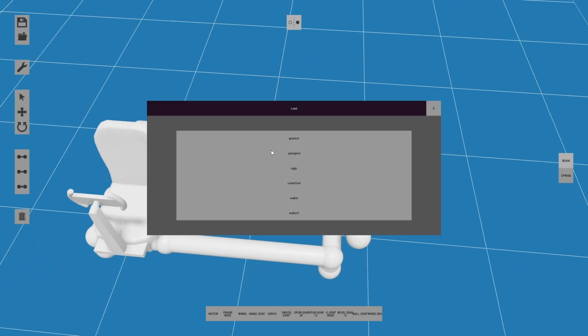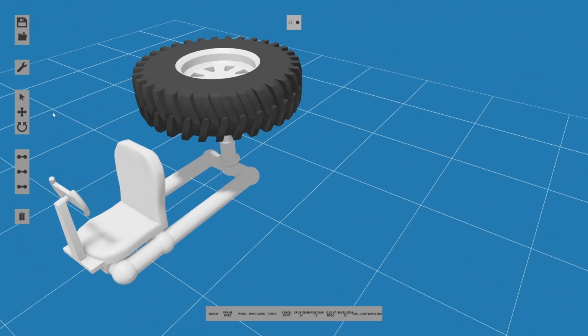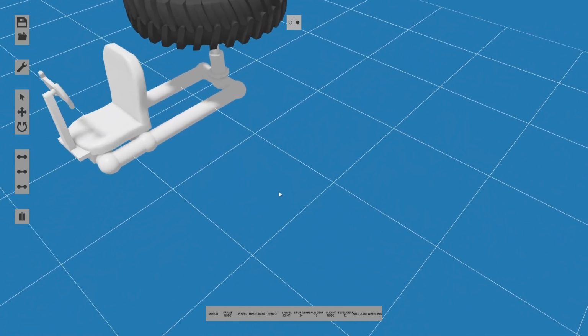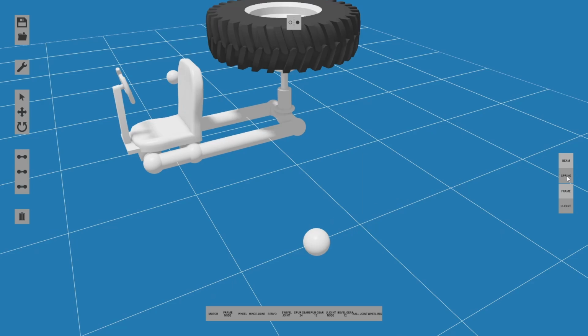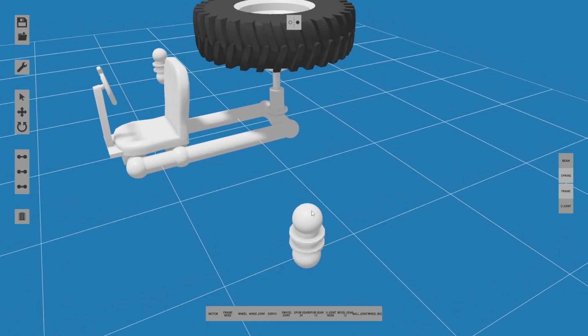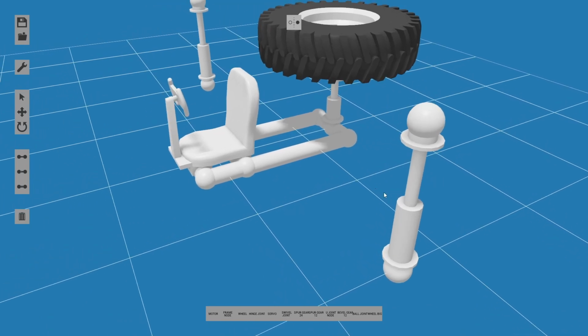Now let me show you the second thing, and that's springs. With springs, similarly, if I want to create a beam, either by extruding or by connecting two nodes, I can select the spring option, and then the beam will be a spring, and it can be compressed.